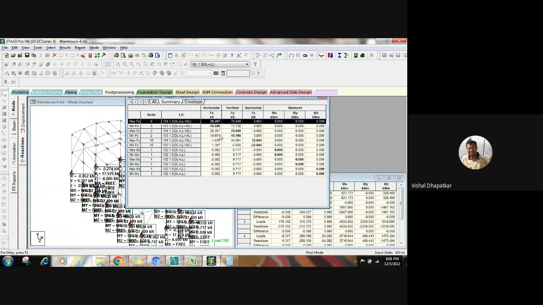And if you don't want to pass this force on to the bolt, you can simply provide a shear key. You can just take the one case for maximum shear and corresponding axial load, the maximum compression force and corresponding shear, and the maximum tension, or this minimum Fy value, that will give you the maximum tension at the support location and corresponding shear forces. So these three combinations we will require to design the base plate.